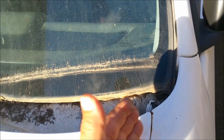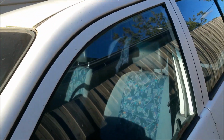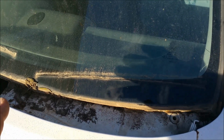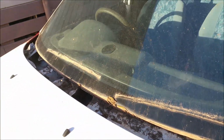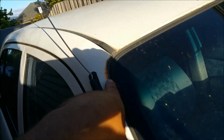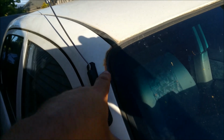Going up there like that, which means it's probably pushed it around a bit, although, pardon me, that gap looks good there. Nothing wrong with the shut line there. It's all good. Yeah, that's all fine. So it hasn't really done any real damage, but there's a few things that need to happen. That screen's going to have to come out. I want to see what's behind it and EpoTech all around it, yeah? Particularly if there's rust over there. It's probably had a few screens and lost its coating in one application of a screen. Water's got behind there or mud gathered and caused issues, and we need to get rid of it.